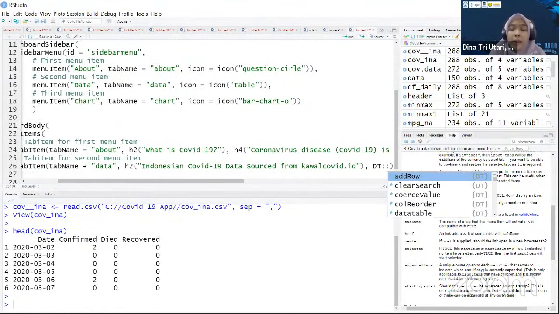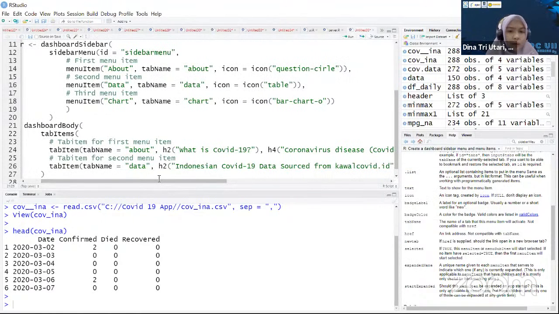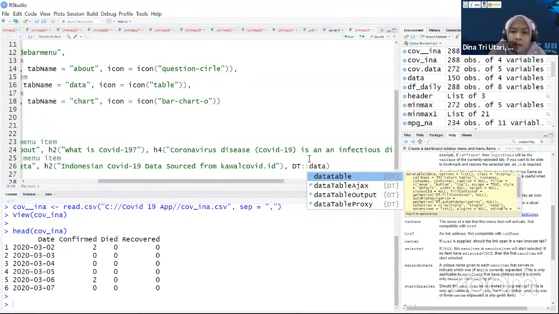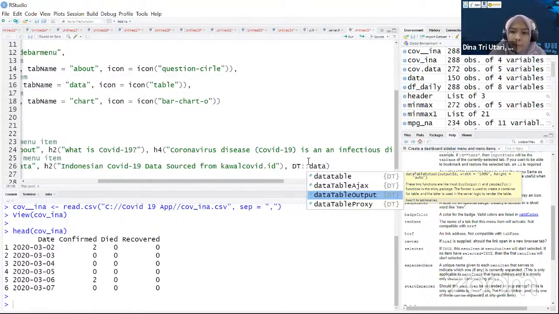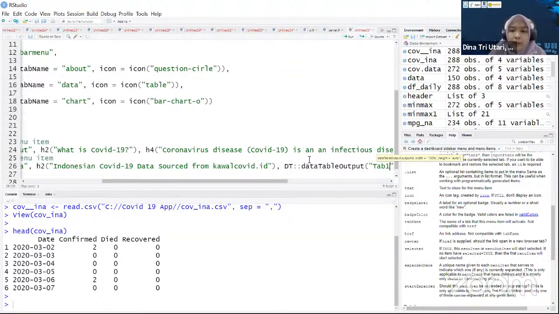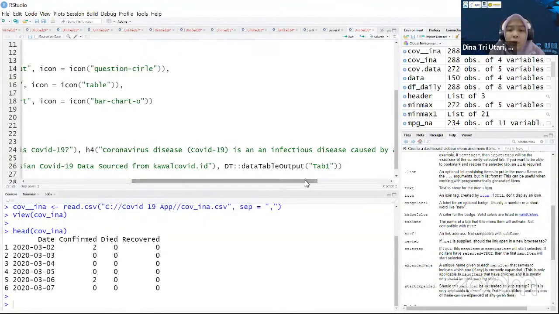We use the dt package. And then we use the function data table output with the output ID is tab 1, and then we can adjust the height or the width. Maybe the height is auto.